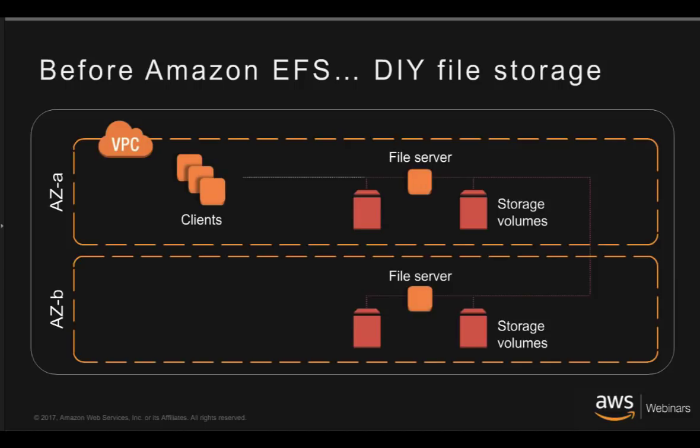And then in addition to these things, you would probably provision an additional file server in another availability zone in order to provide higher availability. And then also you might want to provision additional storage volumes and configure replication across these storage volumes, across availability zones, in order to ensure higher availability and durability. And then you would have to figure out how the failover itself works, how the clients can actually talk to the appropriate file server, whether it's the primary or the secondary. And so overall, as you can see, there's a whole lot of effort involved in setting up, configuring, and managing the overall file server setup.